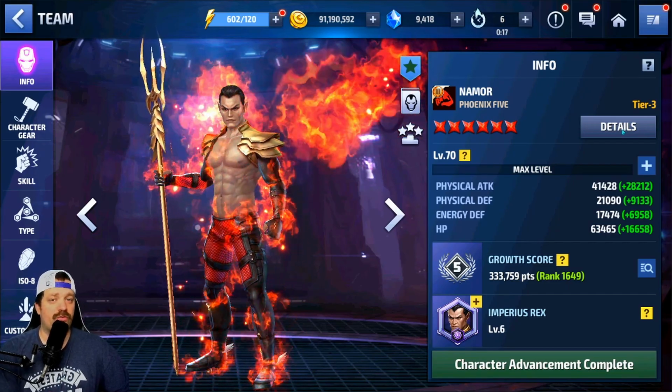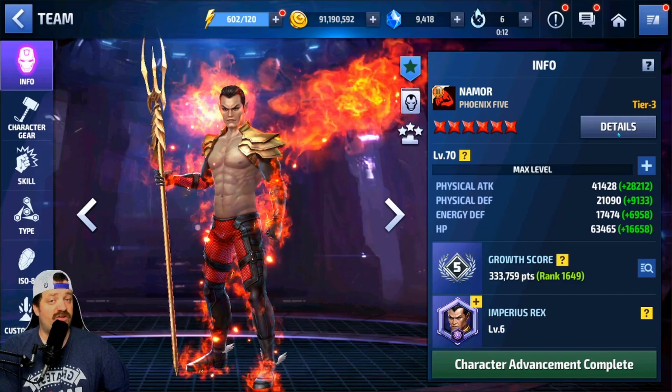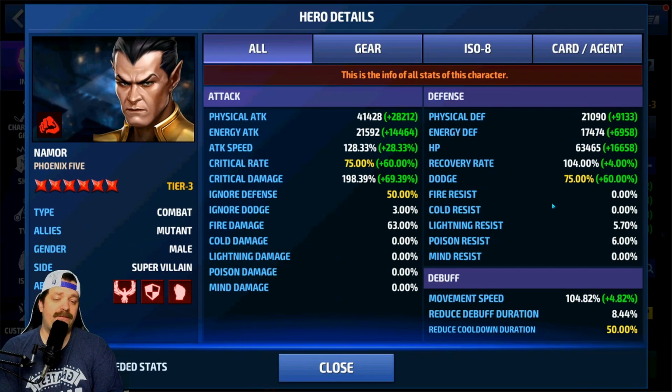You're going to see as we go through the build. We're going to go through the build, then we're going to talk about the rotation, guys, and then we're going to jump into the gameplay, by the way. So here we have max cooldown, max ignore defense, almost max critical damage, max critical rate, obviously 128% attack speed. Physical attack is 41,428.